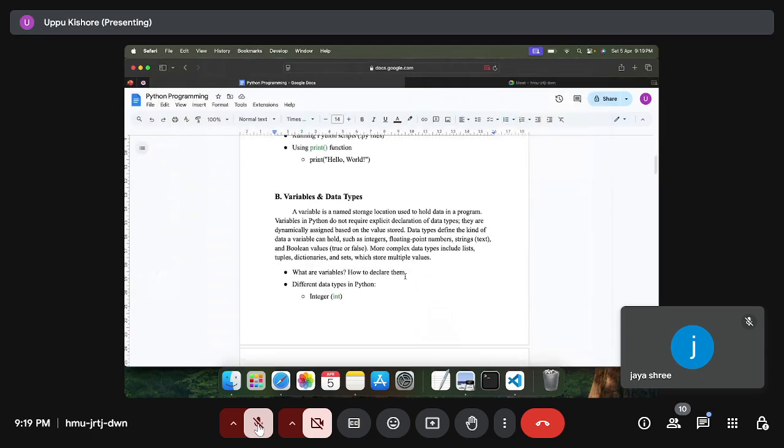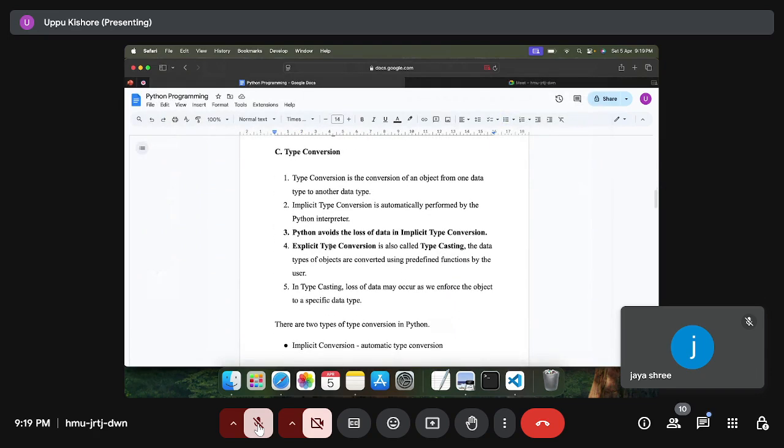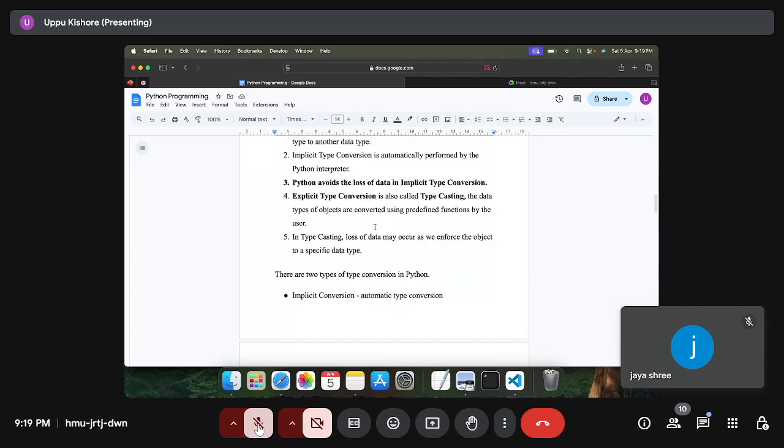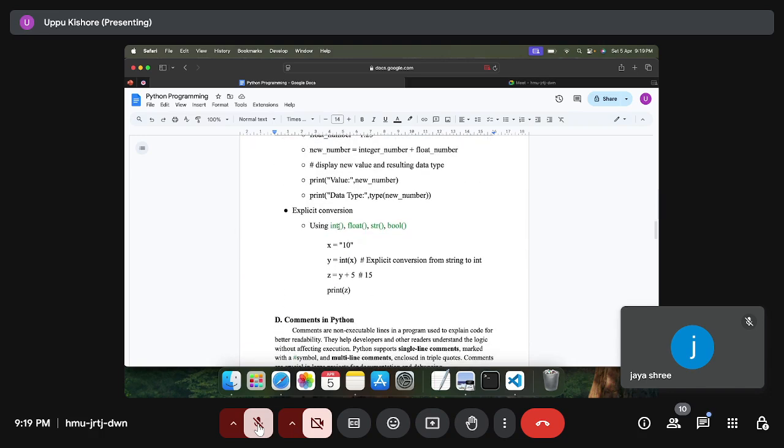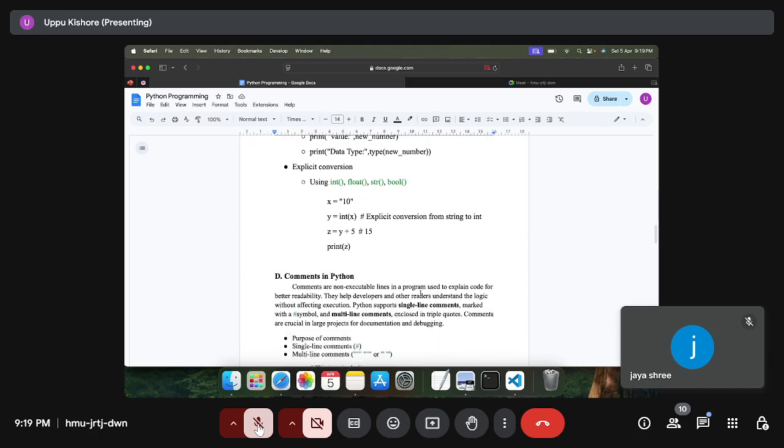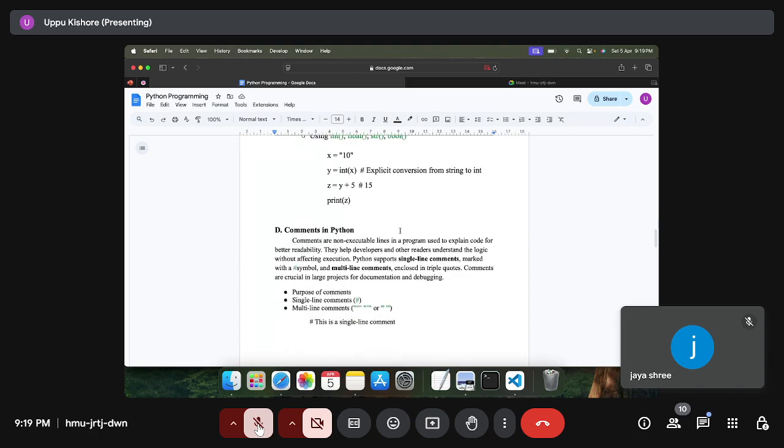Type conversion means we have gone through implicit and explicit type conversion. Implicit type conversion is automatically performed by the Python interpreter. Explicit type conversion, also known as typecasting, uses Python inbuilt methods like int, float, string, boolean.